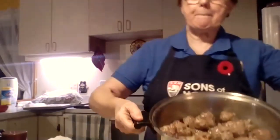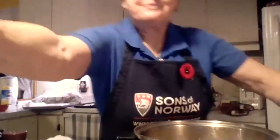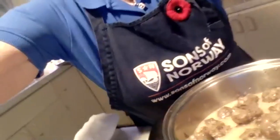Okay, and there you go, Norwegian meatballs. So now you just need to boil yourself up some potatoes and you've got a great dinner. Traditionally, it's served with sirkal, which is kind of a cabbage, caraway seeds, or mushy peas. But there's no reason why you can't put any kind of vegetable that you prefer with them.